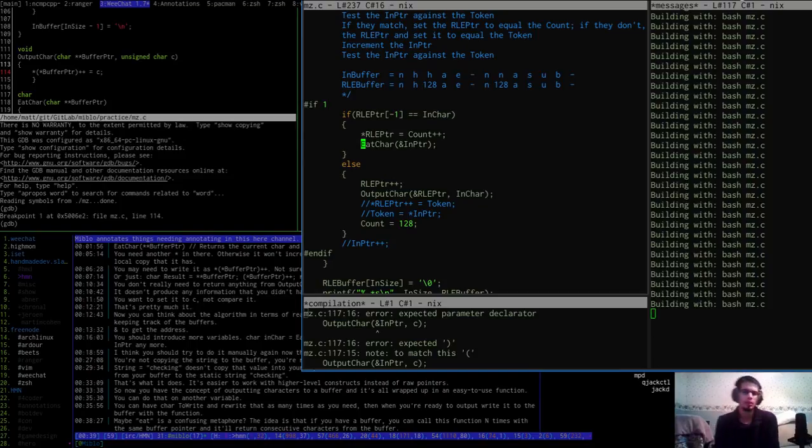Because in this case I don't want to write the value at in pointer anywhere.